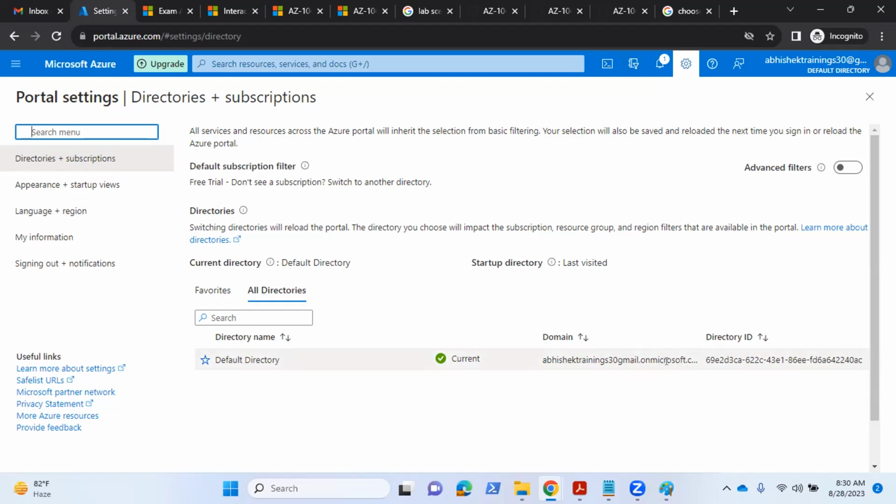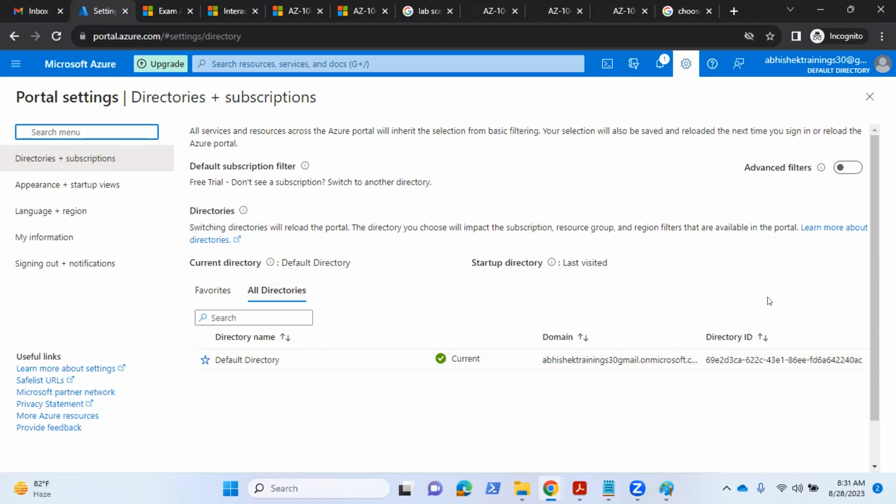I can create it through my own. In the coming labs, we'll create the management group, we'll create another subscription, and we'll see how to do that. And this is the directory ID. So domain name, directory ID, directory name.